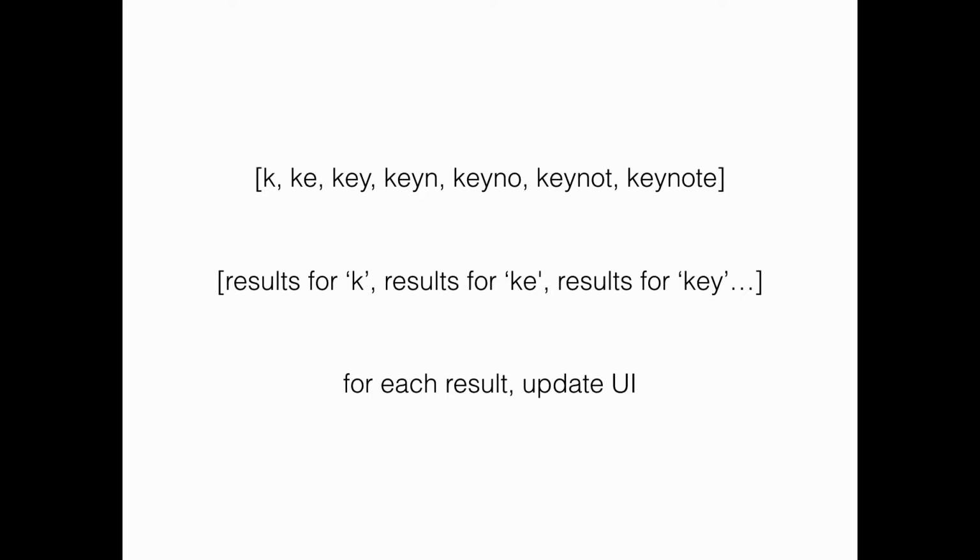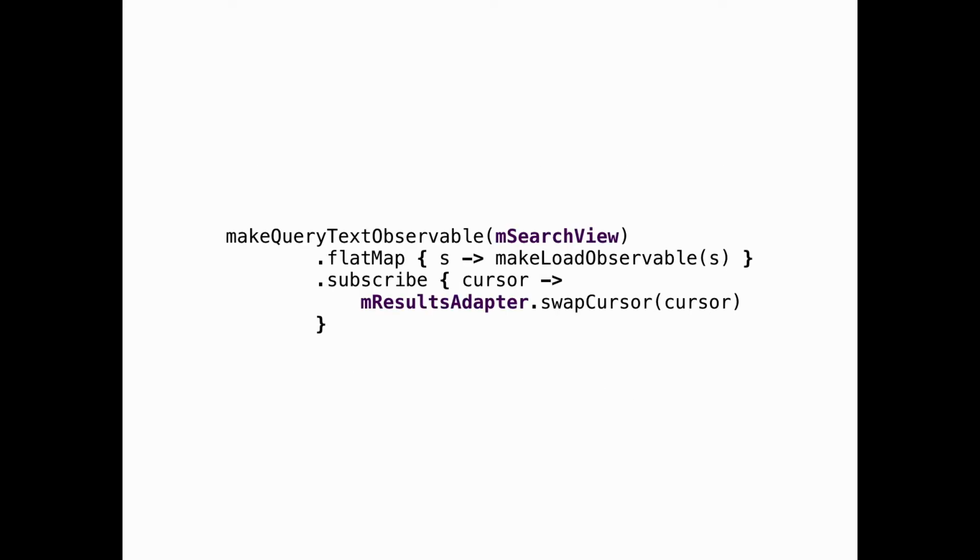And then there's another sequence, which is the search results for each of those query strings, right? And again, this is all asynchronous. It's going to happen, but we're not worried about that. We're just thinking in terms of these sequences. And then finally, once we have the second sequence, we know that for each result, update the UI. I just think of this as a for each at the end here. So let's look at how we would actually implement this using reactive extensions. So here's a piece of code. Now remember the code that I showed you before, where I was like, this is kind of like a little mini callback hell.